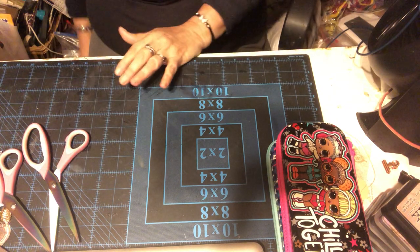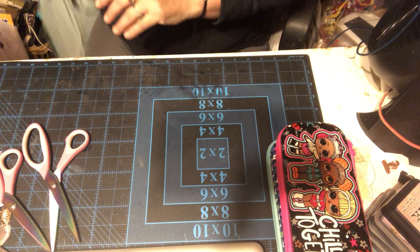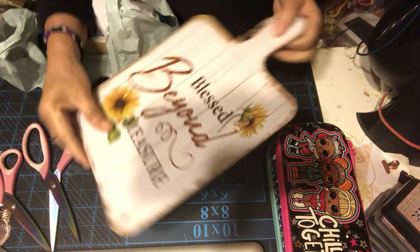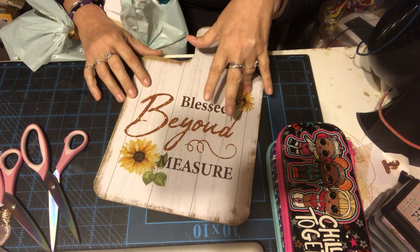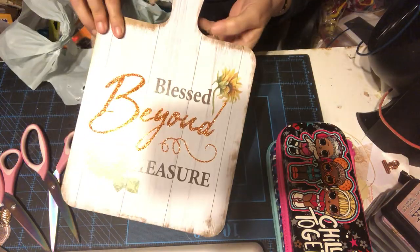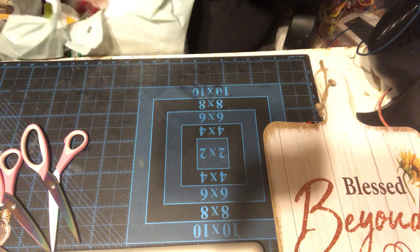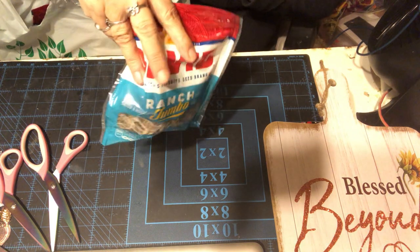Then she took me to the Dollar Tree because I needed some stuff there. Okay, let's grab one back randomly. These. It's not going to stay like this. I'm going to sand everything down because I have a project that I have to do for Kelly for the 15th, and I love the style, the look of a cutting board. So I got this one. That's for that. Let me leave it handy because I'm going to take it to my daughter's. Some chips. Some sunflower wrench.